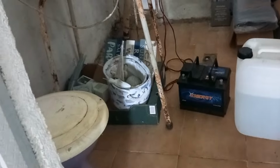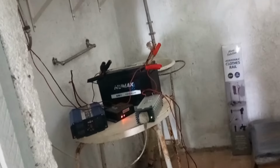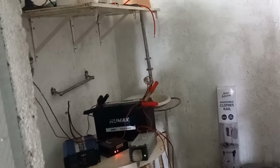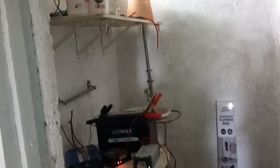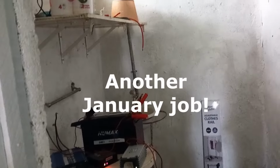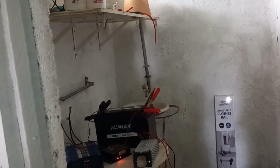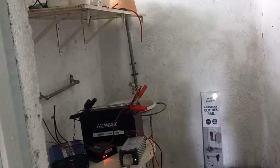It's been fine for now, but now we need to get on with the job of getting this water connected and getting a bathroom fitted. So that's our first big task. We're quite happy to leave the roof for now. It's watertight. It's had a good test this week. And yeah, it's bone dry. That is a big job that needs doing.